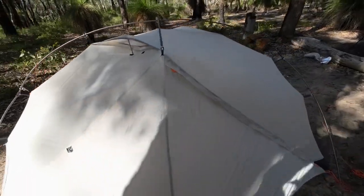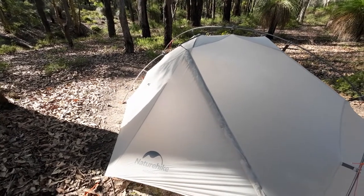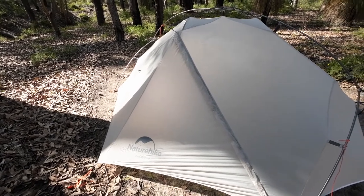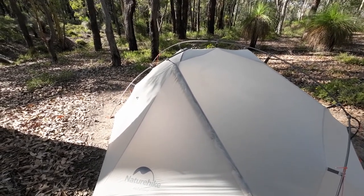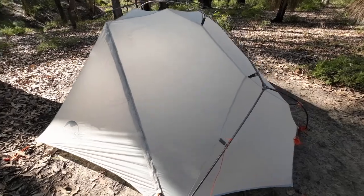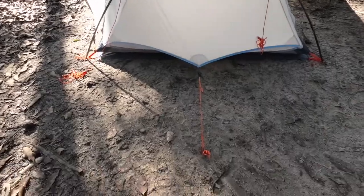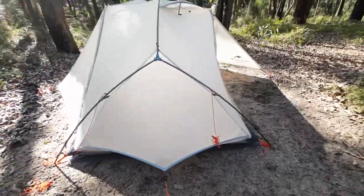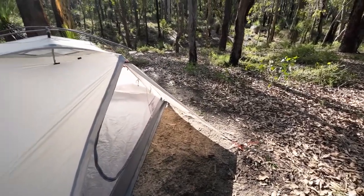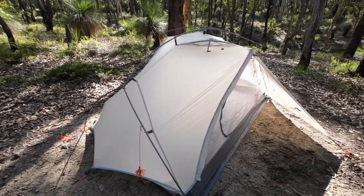I will try it out over the winter here in Australia, which does get below zero. It goes down into the freezing, the negatives, the minus. So we'll see how that goes. And with a bit of breeze, hopefully there'll be less condensation. Now this is only pegged out with four pegs. The ones to pull out the air vents at either end, and one on either side to hold the vestibule doors open. And you've got a nice taut pitch.